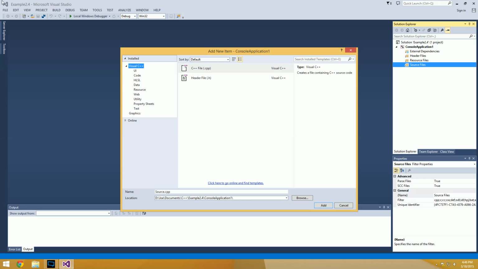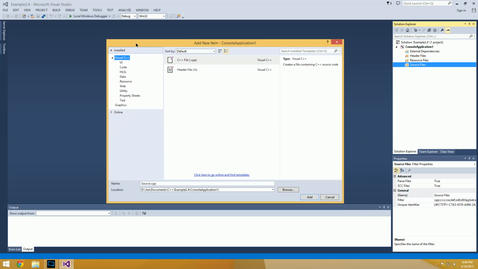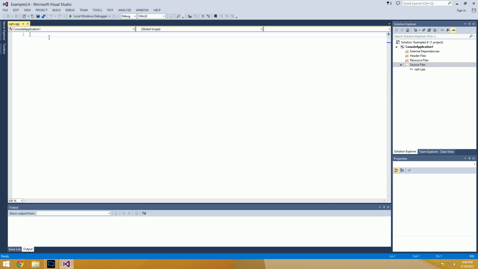So I went ahead and already created an example 2.4 project. I'm going to start creating the projects before the video, since I'm guessing you probably know how to do that by now. So for this program, it's going to be called Sqrt, and that actually stands for square root. So we have our source file created here, and let me go ahead and get our code here. So this is going to be square root.cpp, and this is using the square root function.